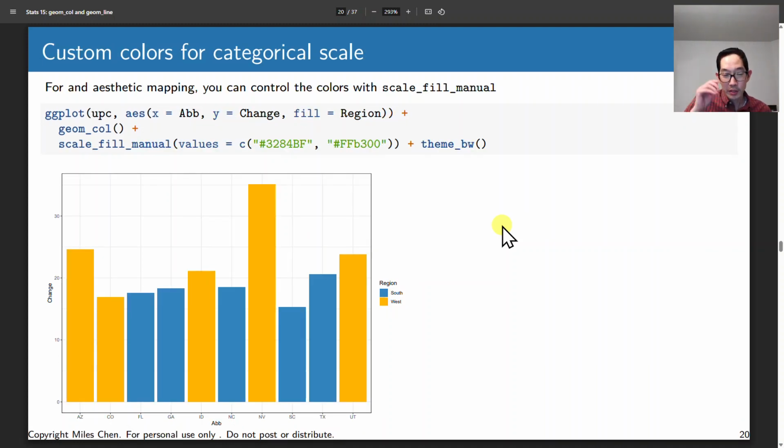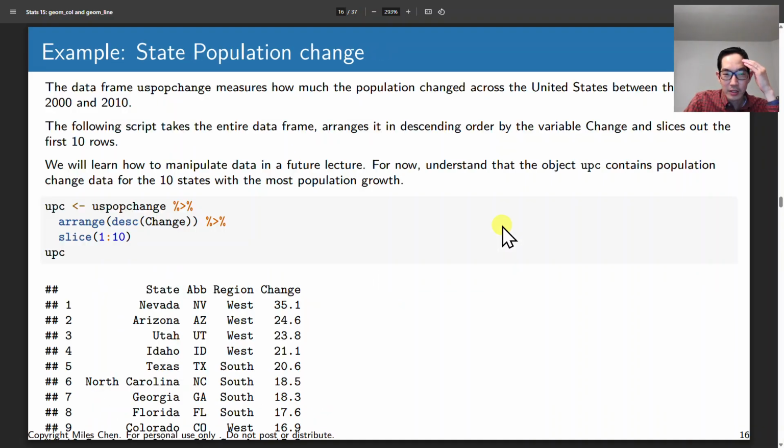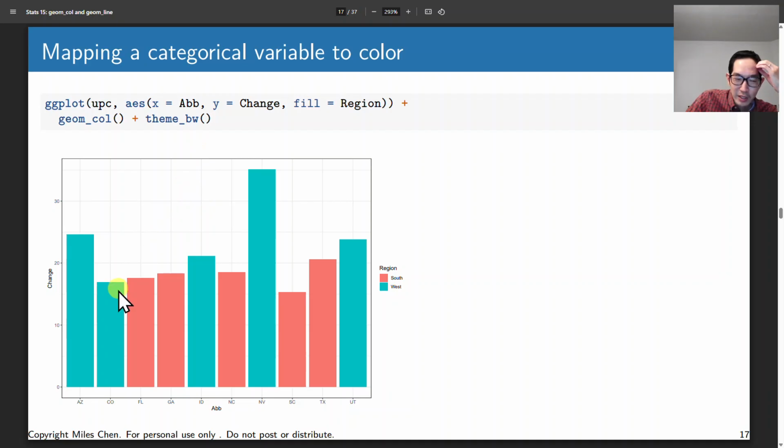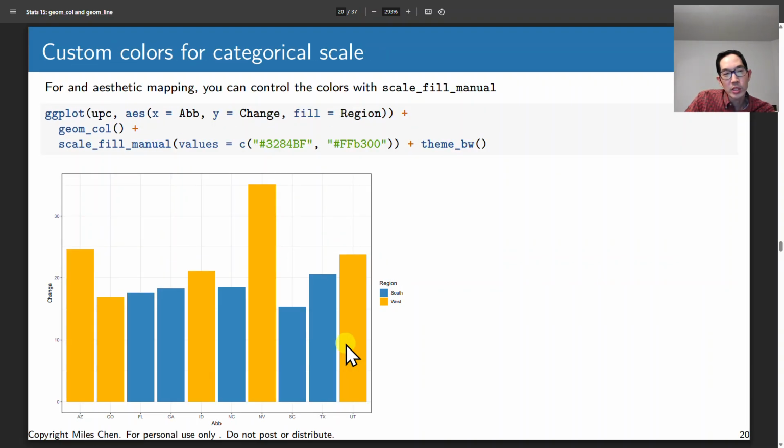Other things you can do. Earlier ggplot automatically picked the colors for South and West, so we have these two colors here. If you wanted to, you can pick out your own colors by choosing something like scale fill manual and the values you want to use for fill color.